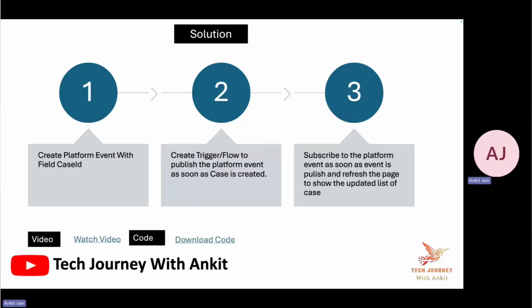So as a part of first step, we will be creating the platform event in our org, and I'll be only putting one field in that platform event with the case ID. Second thing is either using the trigger or the flow, I will be publishing the platform event. In today's demo, I will be taking the help of the flow to publish the platform event.